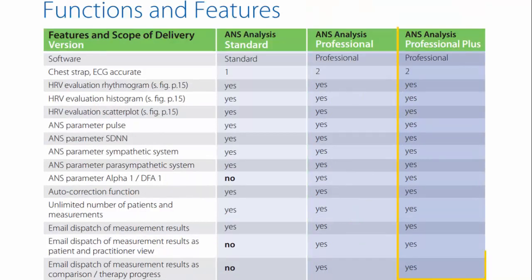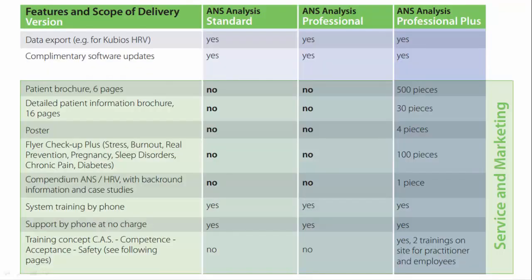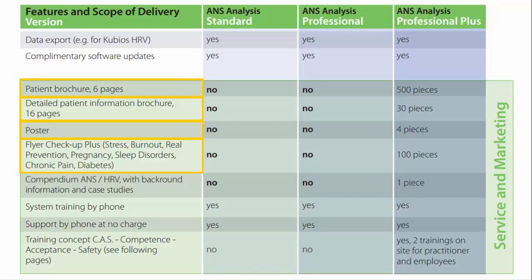The Professional Plus version includes all of the features of our professional version, but is complemented by an increase of personalized service, such as in-person practitioner and staff training, and marketing and education material for patients. The ANS Analysis Professional Plus fits the demands of 21st century medical practice, combining the benefits of a scientific analytical instrument with a revenue-generating practice tool. The marketing material provided has been specifically developed to increase patient interest in the analysis of the autonomic nervous system, helping to support you and your staff while educating the patient towards the many benefits of continued testing.